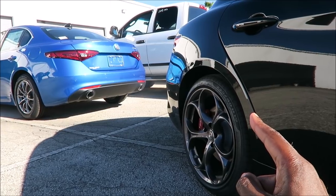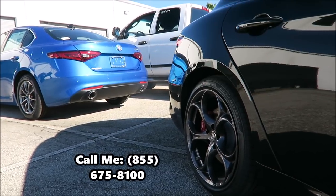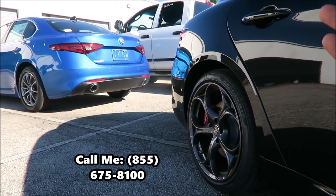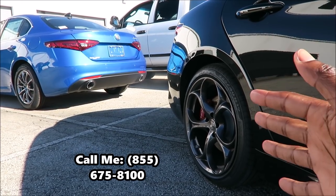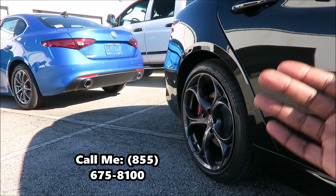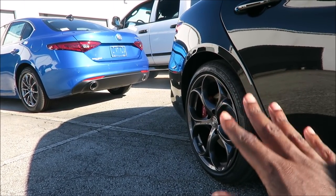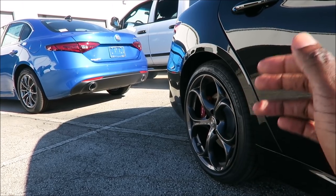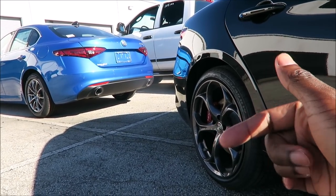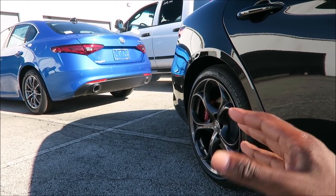I definitely want to know what you guys think. If you guys want to check out this car, hopefully it's not sold right away like the other one — definitely check the number down below. I'm going to be trying to get this car out here and shown right away because this is a special one and now we only have one of them. The number goes through the dealership straight to me and I will get you in this car, have you come see it, have you drive it, and if you guys want to make a deal on it, come see me. I also have a landing page on my website — go to the description below, click on the Maserati Alfa Romeo website link, and it will be strictly for me. You can communicate with me there or use the number.